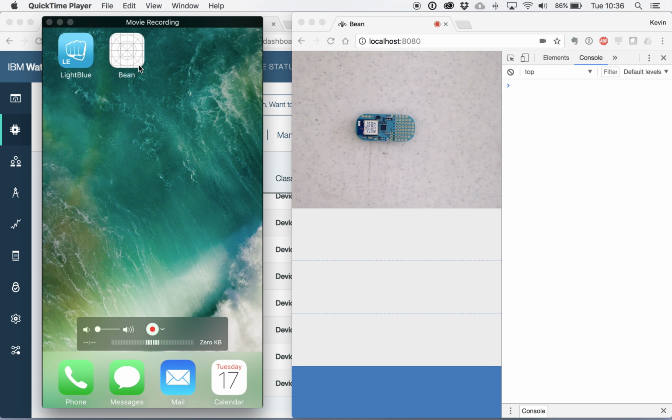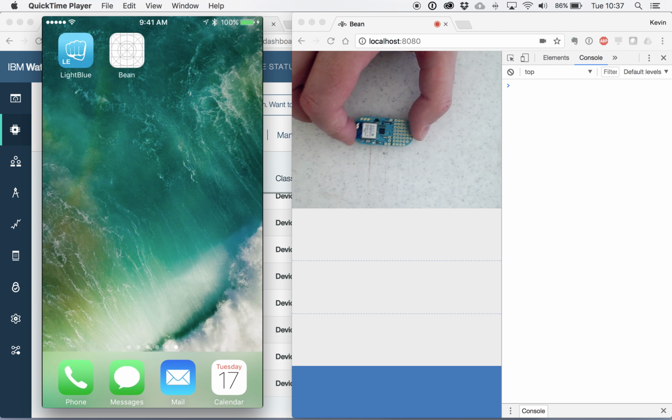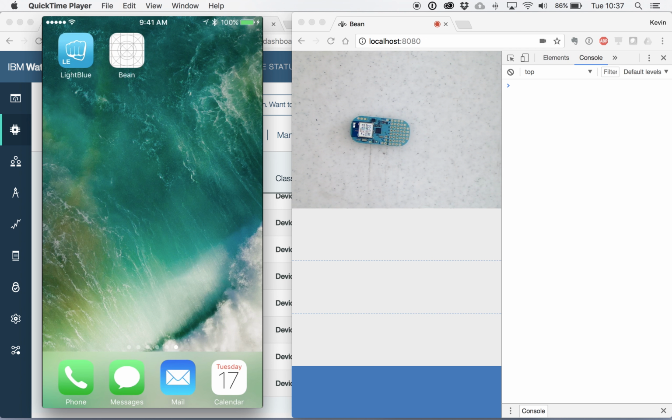So what's going to happen is we're going to launch the Bean app, and it's going to start reporting data either to Watson IoT, or Cloudant. And Cloudant is IBM's hosted CouchDB, and so it will start reporting data from the Bean, which I have here, as I saw earlier, and then reporting it to either one of those different cloud services, or both of them at the same time even. And when that happens, you'll see the data come across and be displayed here.